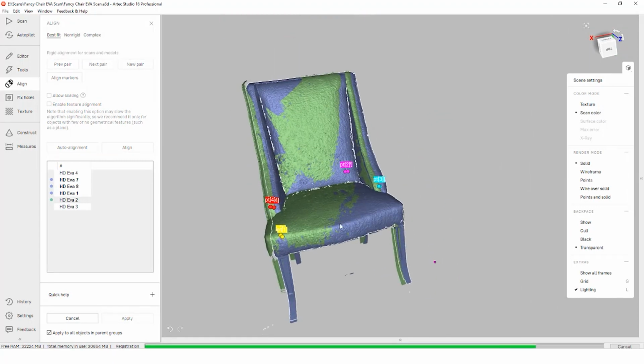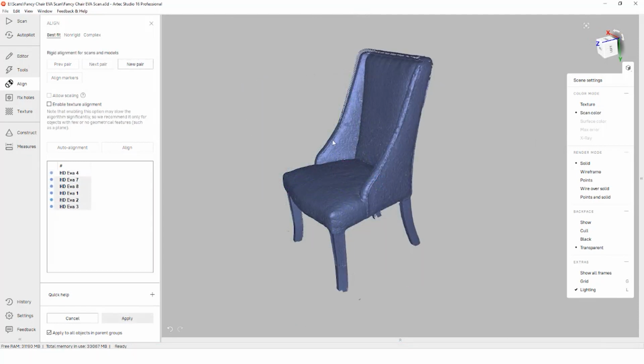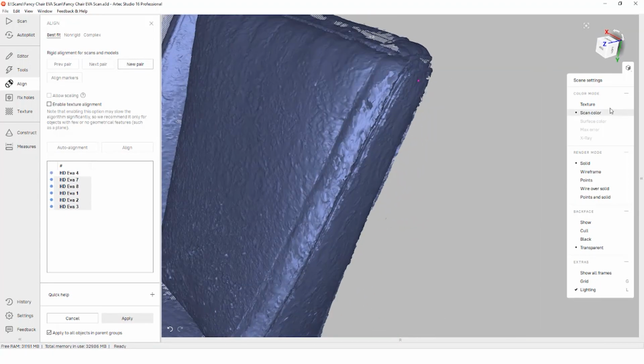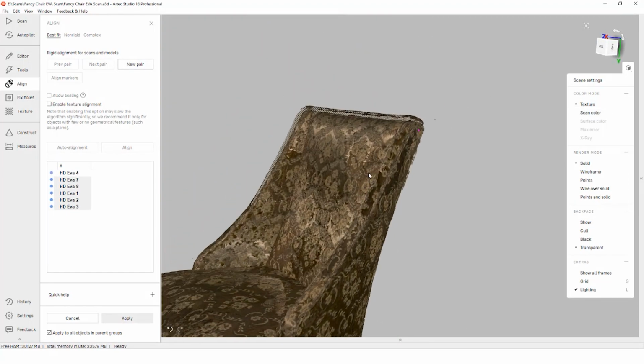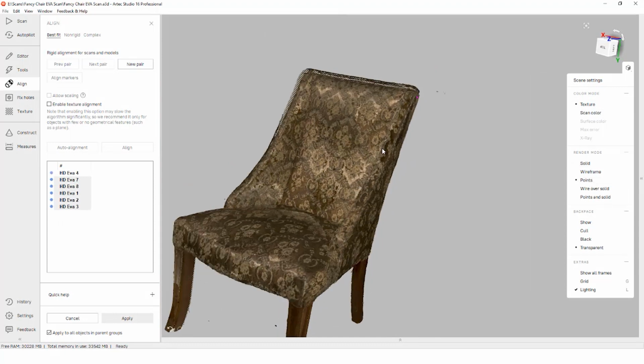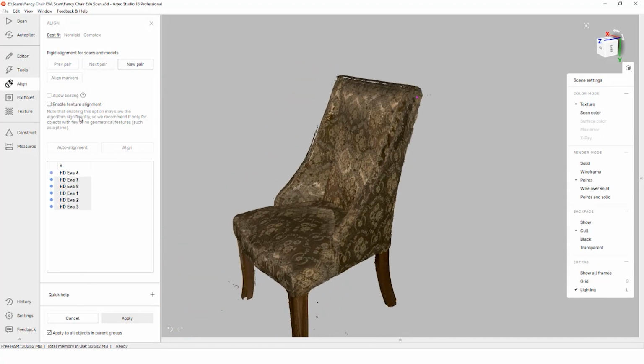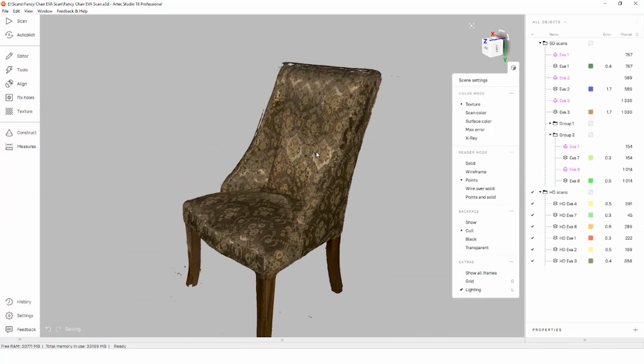If you need to delete or move a point, we can do so by highlighting over one and then selecting it. When we're ready, we can click New Pair to make the next matching point. Auto alignment is another option we can use to match our scans together, but can take longer to finish. If you have 4 or 5 scans, this is where it starts to become more useful to use the auto align. When we're finished with our alignment, we can click Apply to save it.